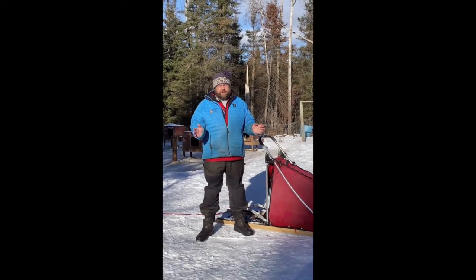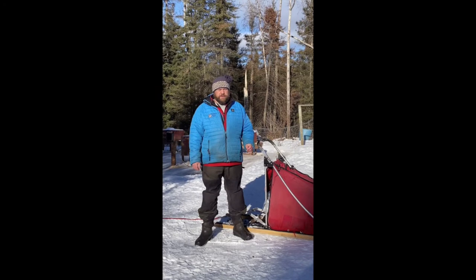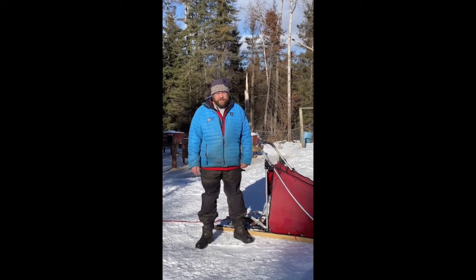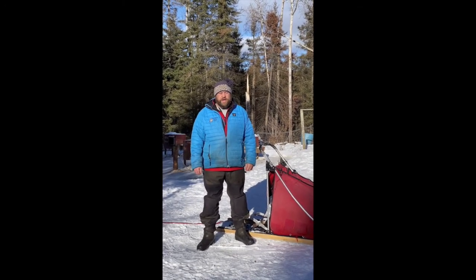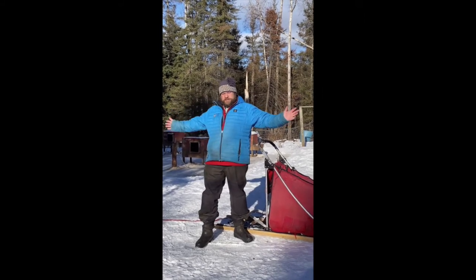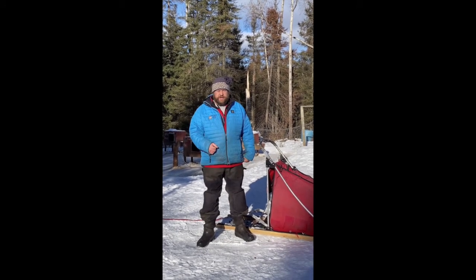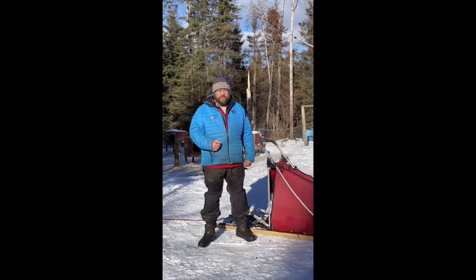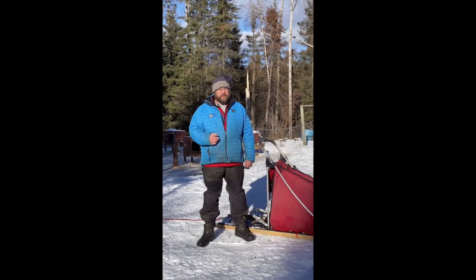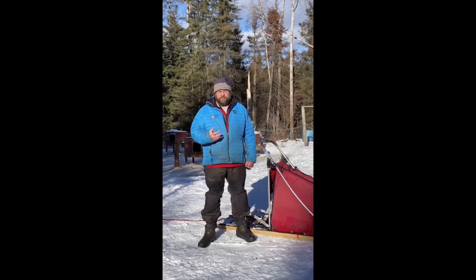Now, communicating with our dogs. There are three rules of thumb and one rule of law. Rule of thumb number one: less is best — if you're constantly saying 'alright, let's go, come on, come on,' they're going to get really tired of you. Rule number two: there's no need to yell — they have really good hearing and you're only trying to talk to your dogs. Rule number three: how you say it is as important as what you say. For example, if you yell 'whoa whoa whoa whoa' rapidly, you've essentially said 'go go go go.' To stop, say it calmly: whoa.